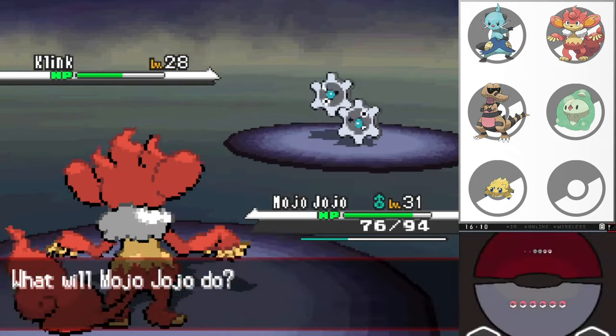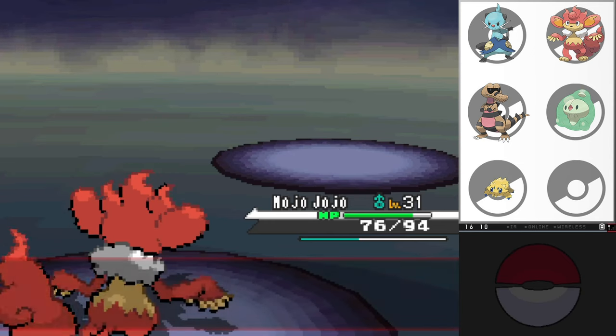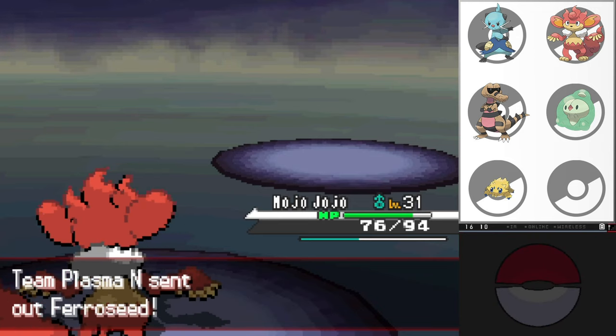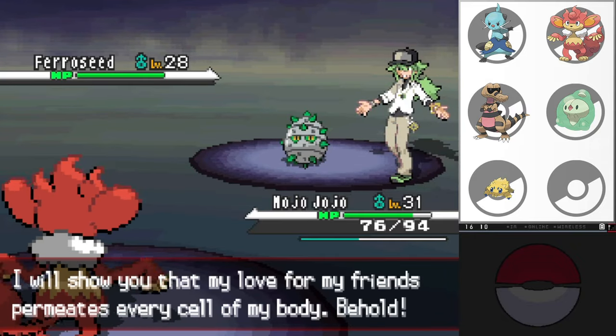He still has his uses and everything. It's just he's becoming less useful by the episode, I suppose. All right, last but not least, Ferroseed. Yeah, we're just going to leave Mojo Jojo in here for this. We probably aren't going to get much experience points off of this thing.